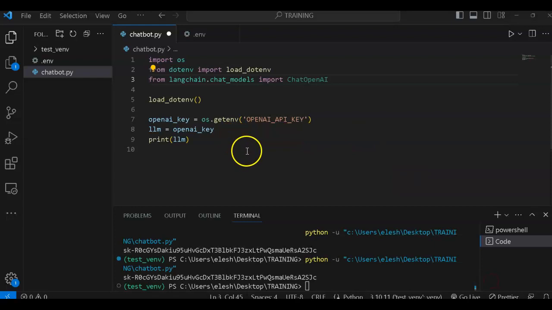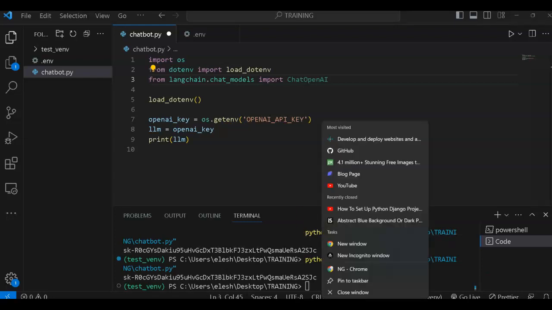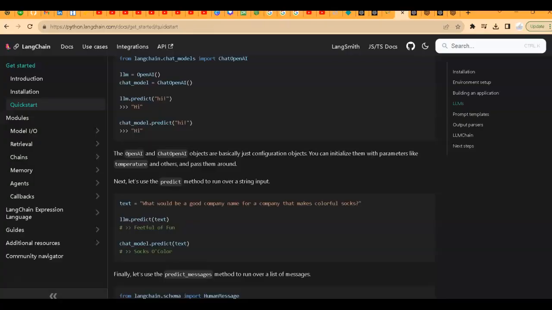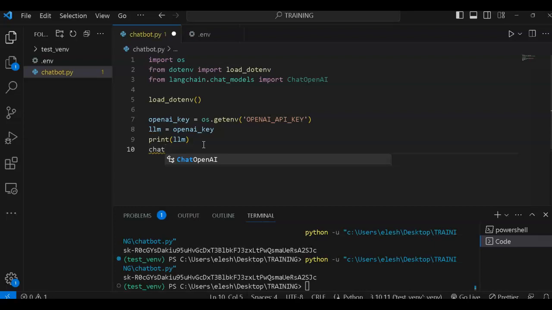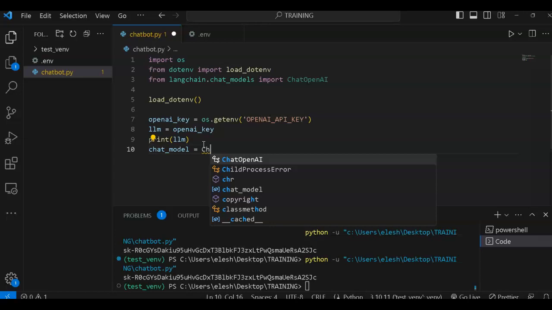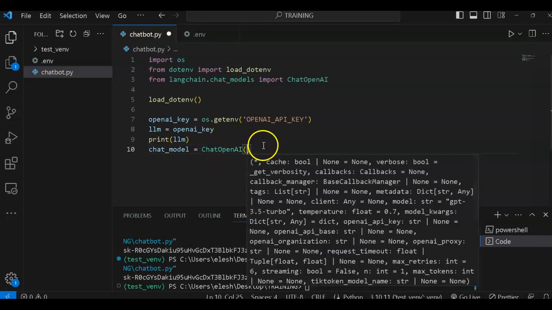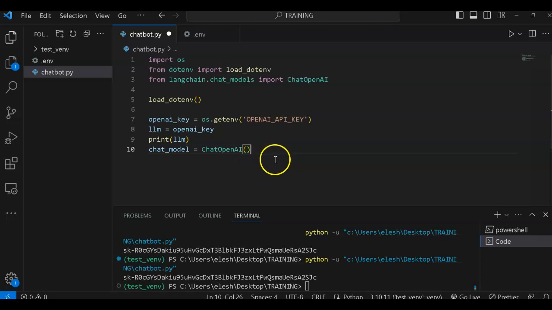Hold on one second, let's just see. It looks like we are running two things together right here. So first of all, let us assign our chat model to what the function that we just called right there. We have this chat OpenAI, so we're just going to say chat model equals chat OpenAI as a function. So we call that function. So we have our chat model running.